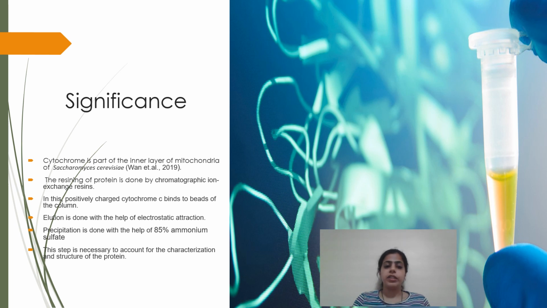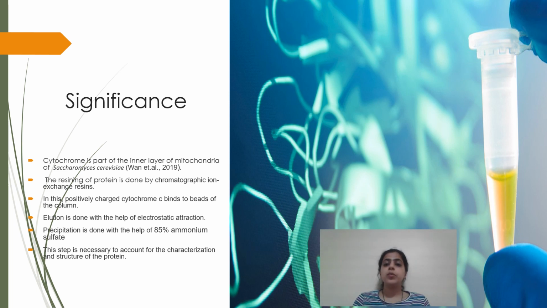So after washing the cytochrome C with the help of Biorex 70, now we need to elute that cytochrome C. For that elution, we use a plastic chromatography column. In the plastic chromatography column, we put the Biorex as a stationary phase, and then we put our cytochrome C. In that, we elute only the cytochrome C. After that, we are moving towards the fourth step, which is known as protein precipitation with ammonium sulfate.